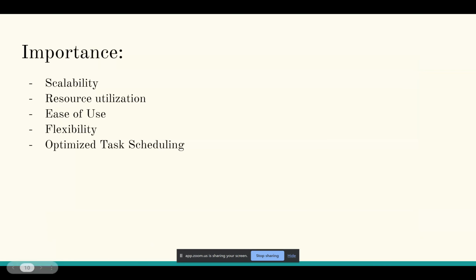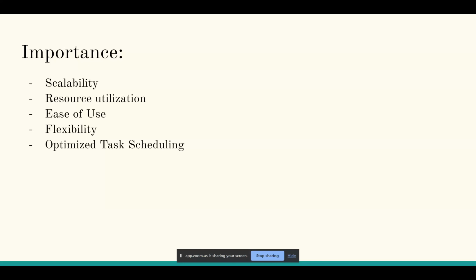So, the importance of Dask for distributed operations. First, scalability. Dask allows any user who has experience with NumPy or Pandas to scale their computations beyond the capabilities of a single machine, so it's really suitable for big data processing, similar to the data we'd probably work with in this research. It's also really good with resource utilization. It can effectively use the available resources in a cluster and distribute tasks across workers, or computers, to maximize parallelism.